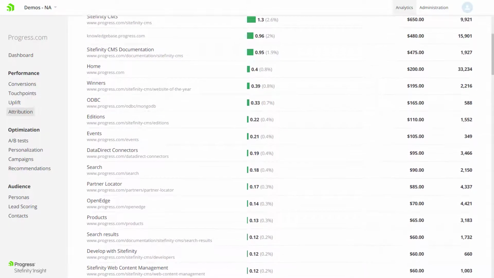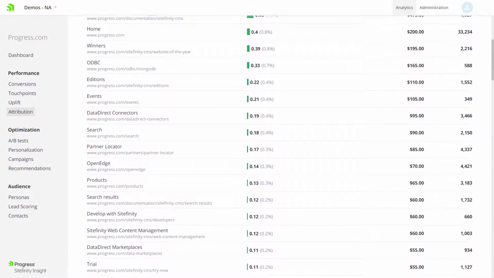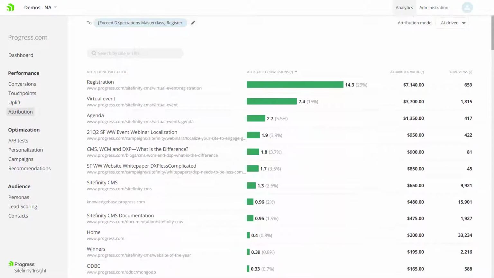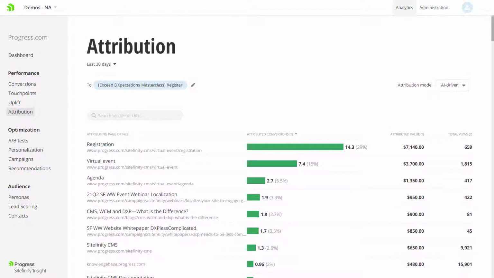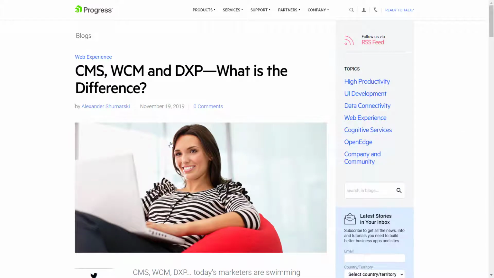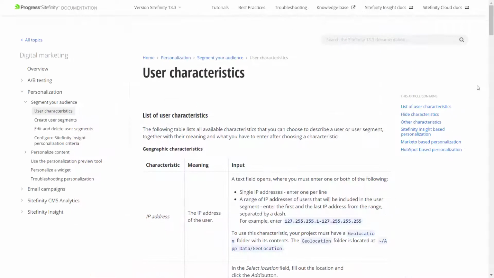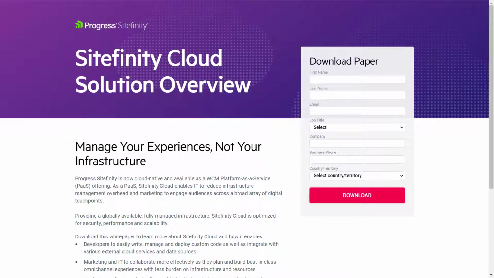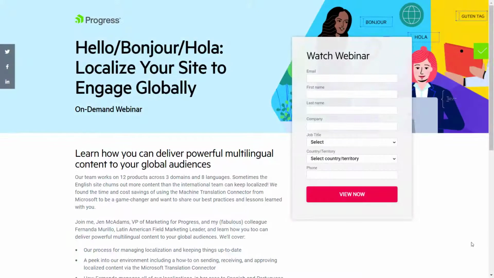These would typically get a high score in linear, first, and last touch analysis, but the AI-driven attribution model will balance that out by automatically discovering touchpoints and assets that have high attribution without being as obvious, like a popular blog post on digital experience, or a hands-on documentation article which may tell you that a good portion of the people signing up for your event have technical background, or a cloud architecture white paper, or a personalization webinar. Overall, your content and how your visitors interact with it.